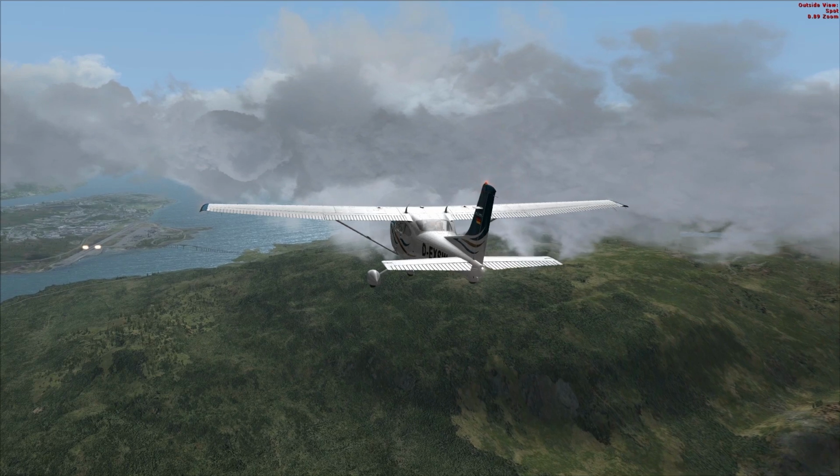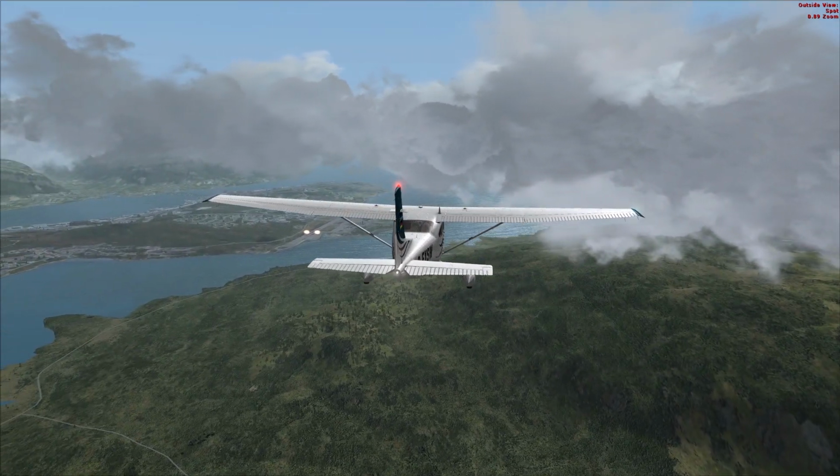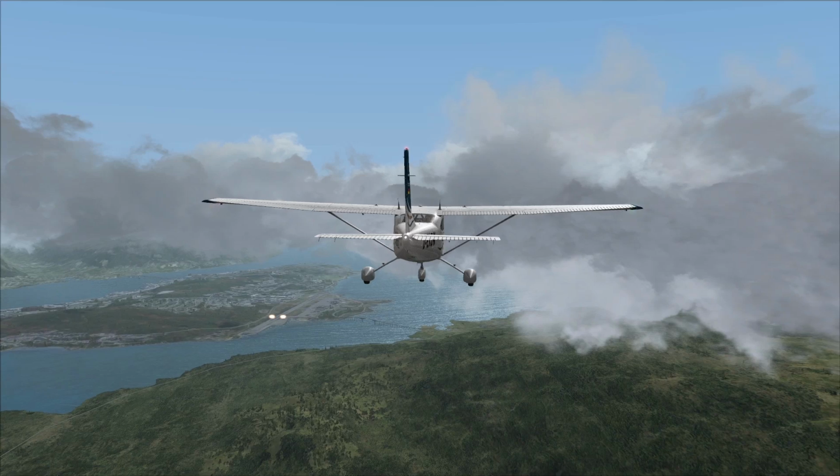Yeah, that is turbulence. I just saw that. Shouldn't be up in the clouds, Mantok. Not while you're in IFR.